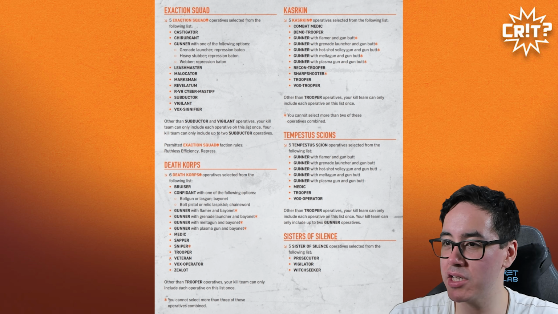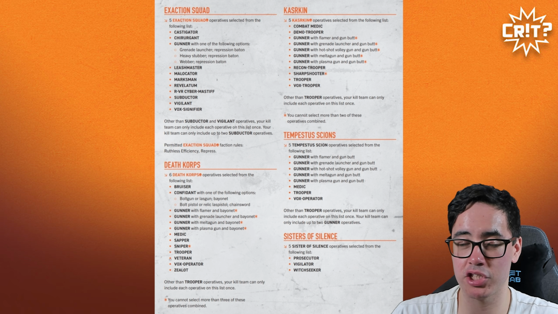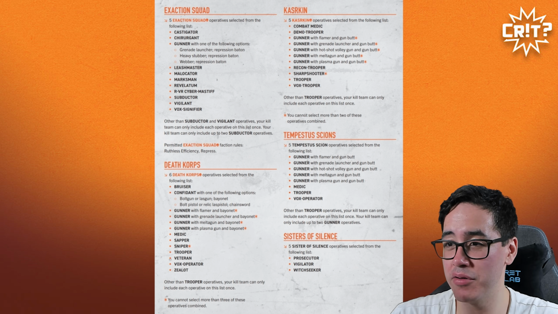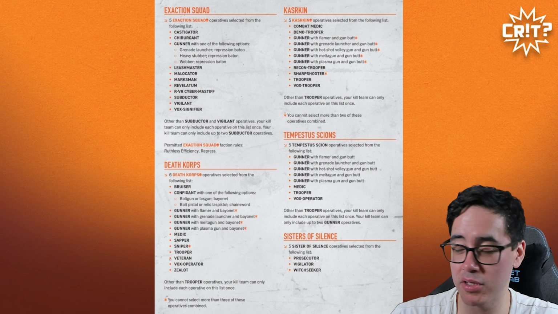Then you've got the Kasrkin. You can take 5 Kasrkin. You can take the Combat Medic, the Demo Trooper, 4 different Gunners, the Recon Trooper, the Sharpshooter Trooper, and Vox Trooper. They have the same restriction as the Death Corps, where you can take effectively 2 Gunners. Only 2 Gunners though instead of 3, but your Sharpshooter counts as one of them.